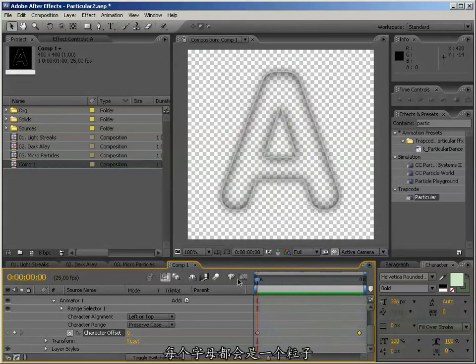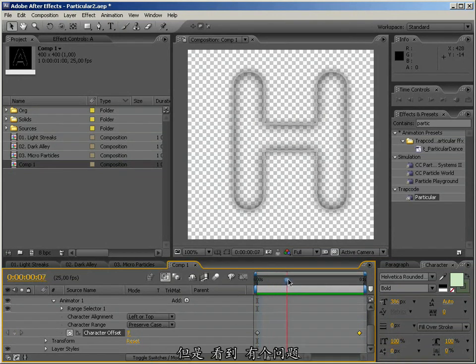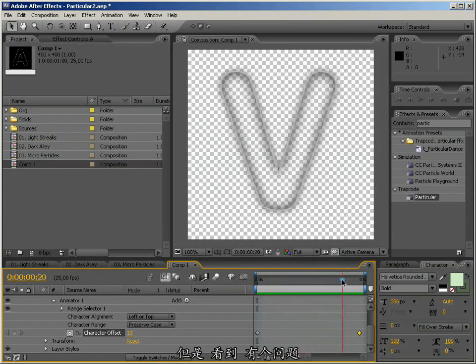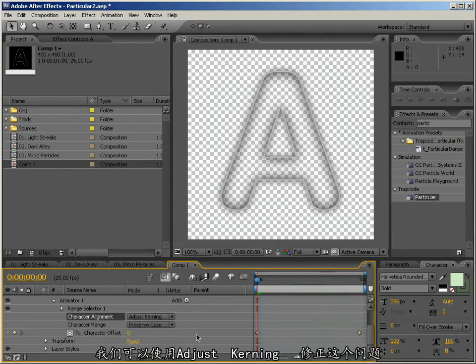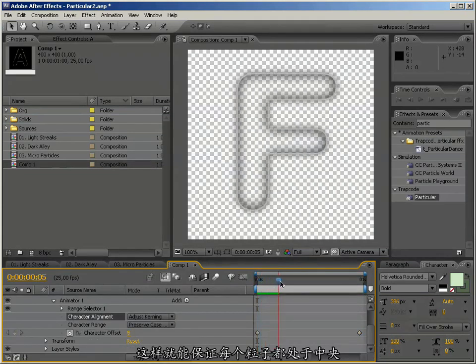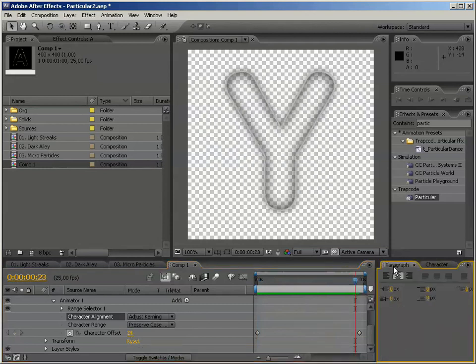Okay, that's good. Each of these letters is gonna be a particle in our micro particles comp. But as you can see, you've got a small problem. The letters get off screen. They're not really aligned properly. So we can fix that using adjust kerning. That way we ensure that all the letters are exactly in the middle, because that was my alignment in the paragraph section.